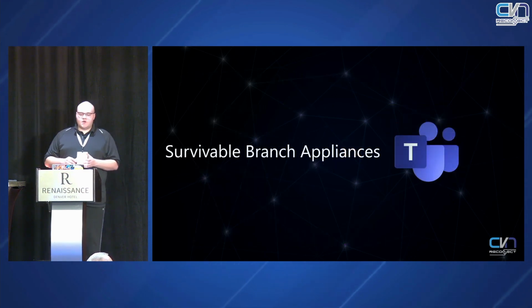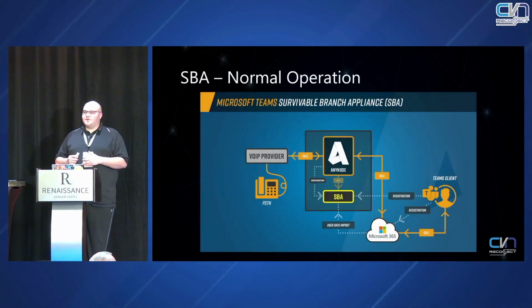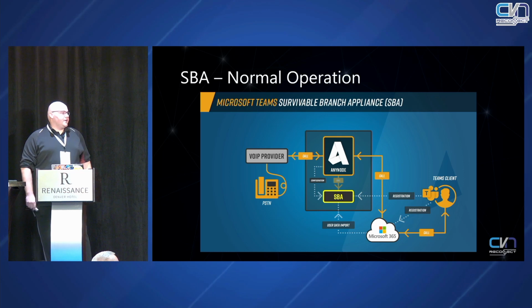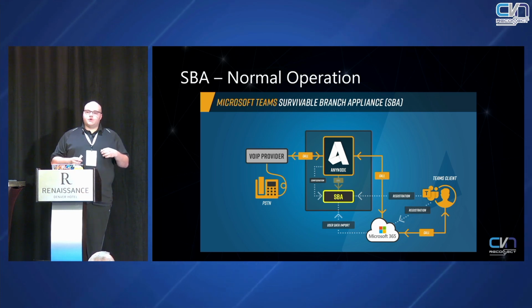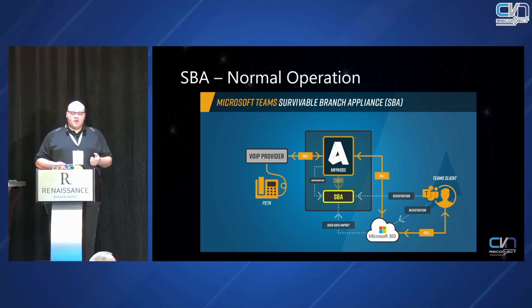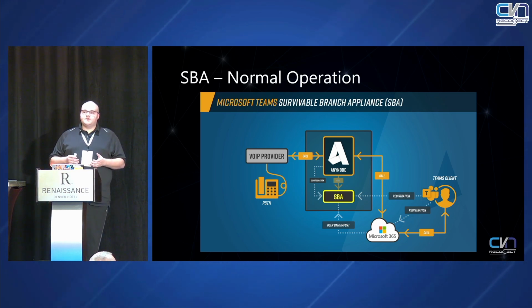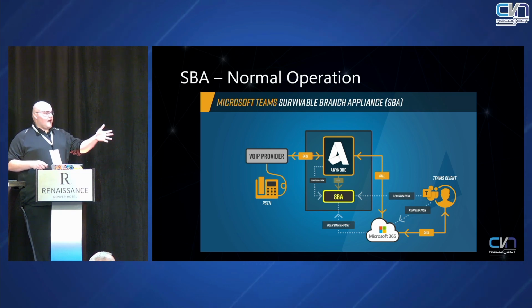So we're going to go ahead and talk about survivable branch appliances. And I borrowed AnyNode's diagrams because they are very good diagrams. So in the event that you have an SBA deployed in your environment, whether it's an AnyNode where it's combined with the SBC, or a virtual machine with a Ribbon or another AudioCodes device, the media flow is going to go with how you have it set up. And with SBAs, it also requires that you have media bypass configured so that you can get that direct connection to the SBC.